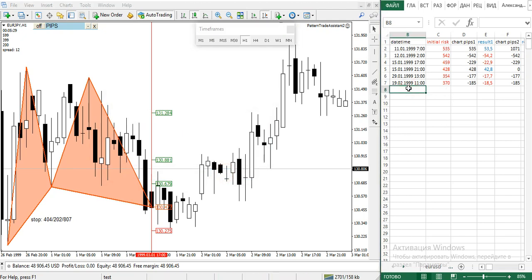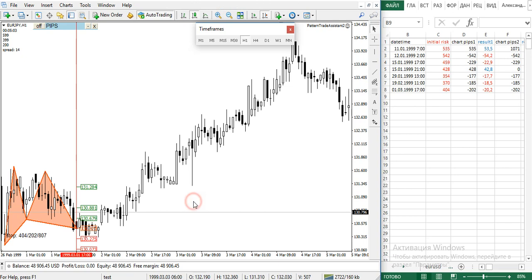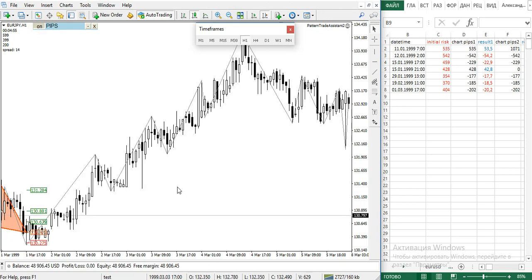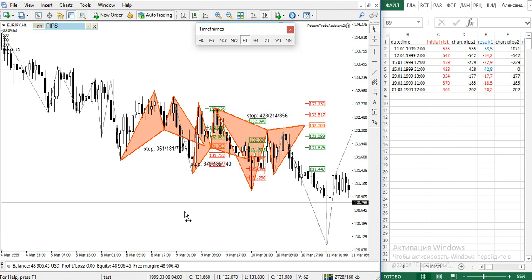Control C, Control V. This is the unique feature of the NPS 5 pattern recognition software. Simply stop it and switch to lower time frame to see what actually happened to get more precise backtest. 505, minus 202 and minus 202 here as well. Then we just go next. Don't forget to enable it when you calculate it further.